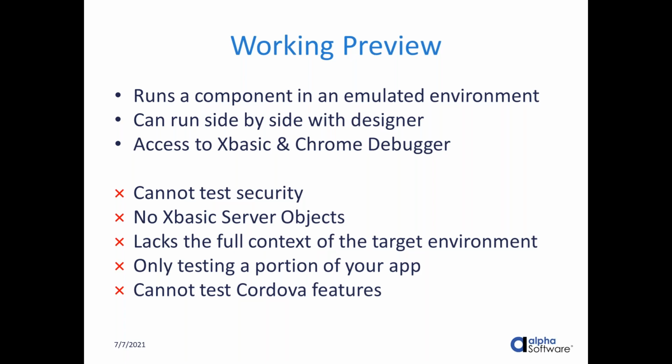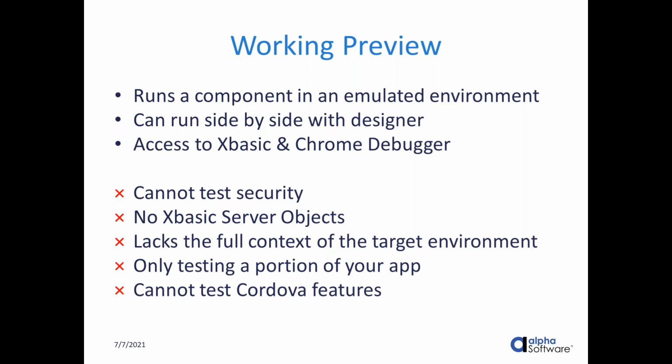One of the major benefits of Working Preview is that you can actually take it out of the interface. You can undock it and put it up side by side with the design tab in the component builder. If you've got two monitors, you can put that off on another monitor. And then as you're editing, you can just update the Working Preview right there and see what you're getting. You also have access to both the XBasic and Chrome debugger using Working Preview.